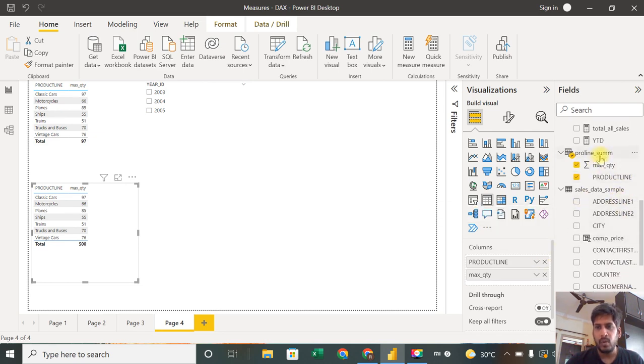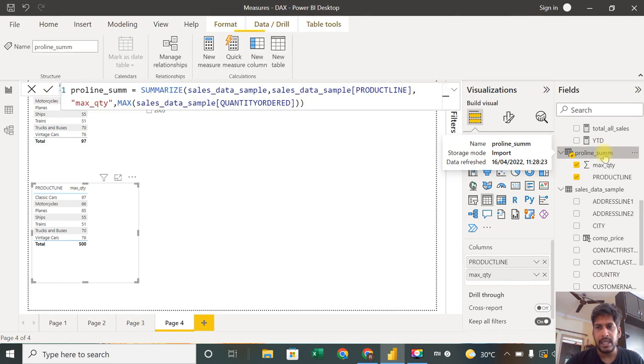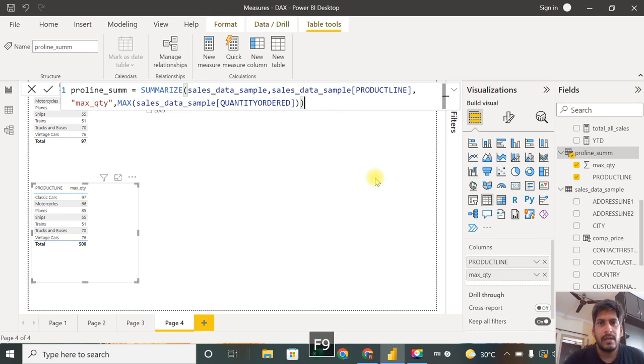What we can do in that summary is create one more measure for this one.